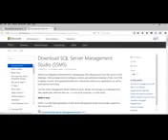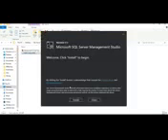Now it will take you to the Microsoft website where we can download SQL Server Management Studio. So click on download SQL Server Management Studio and click on save file. SSMS setup is the file which we downloaded. So now double click on it. Now click on yes. Now here we got Microsoft SQL Server Management Studio welcome, click install to begin. So click on install.